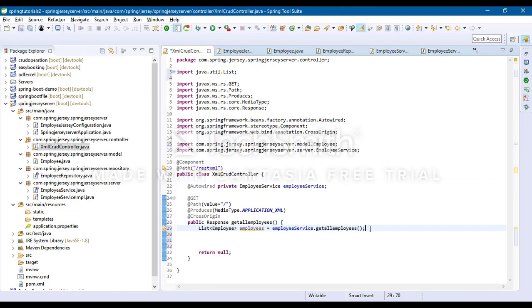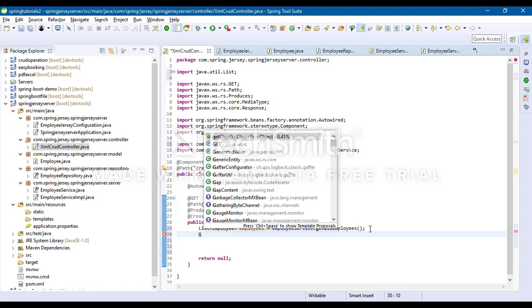Next, if you send a list of objects or an object from the server to the client, for that purpose I am using GenericEntity.